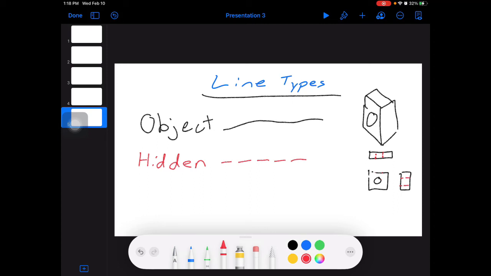The next line type we're going to use to create objects is called a center line. And that color, we're going to use for center lines is green. Center lines are like Morse code: short, long dash, short dash, long dash, short dash, and it just keeps going. That pattern keeps going for as long as we need it. And what center lines tell us is where the center of a circle is. It has to be a circle or an arc, not the center of a square or a rectangle.